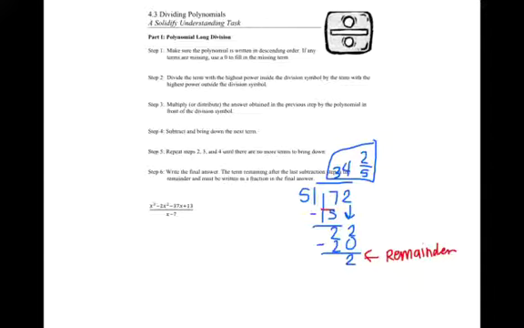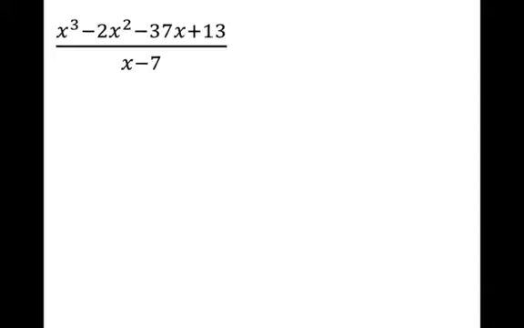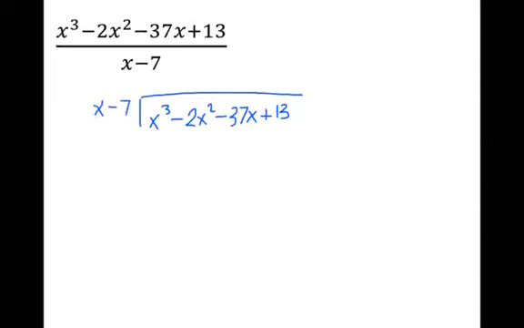So we're going to do a very similar process when I do polynomial divided by polynomial. So my top, what's on top is what goes inside of that little box. So I have x cubed minus 2x squared minus 37x plus 13. The number on the bottom goes on the outside. And just like what we did with numbers, I want to know how many times does x go into x cubed? Well, if I go x cubed and divide it by x, subtract the exponents, which gives me x squared.